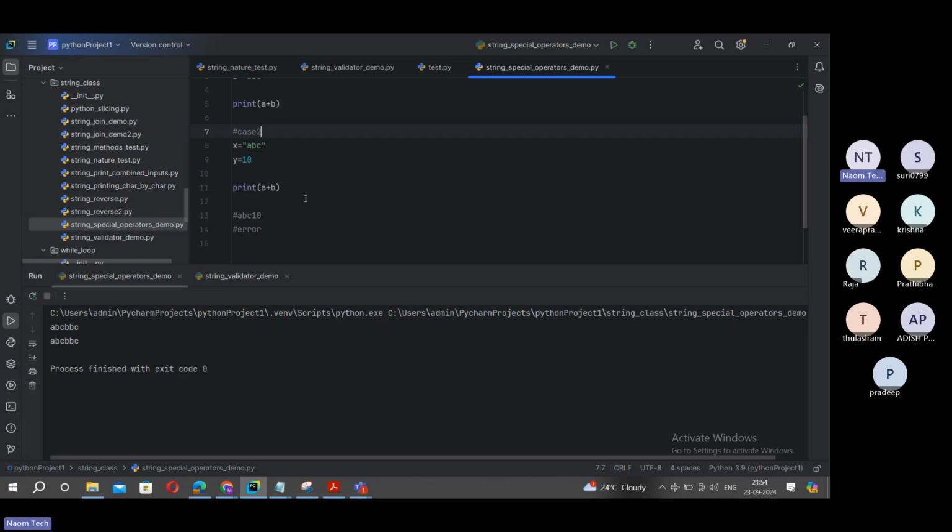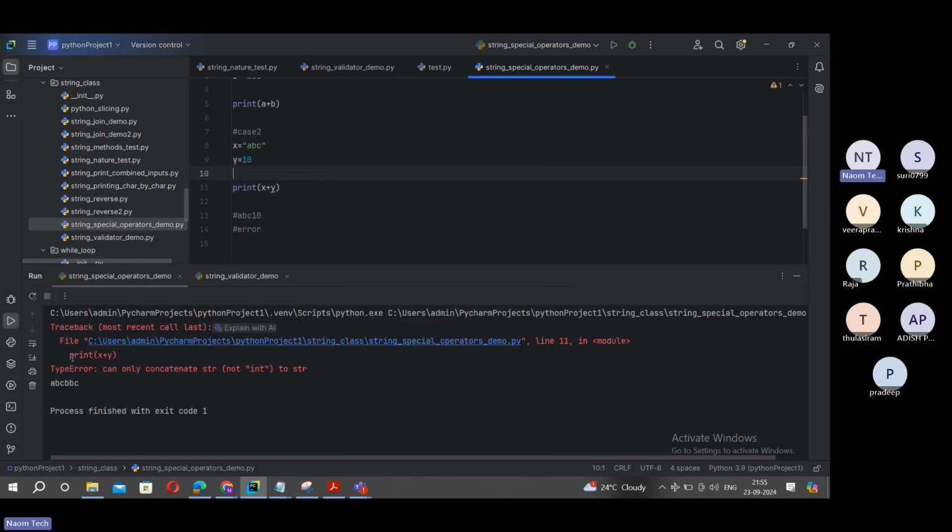Right, so I should print X plus Y. You can see that's why we are not getting an error. Else by now we would have seen the error. Now you can see the error. What is the error? Type error. Observe these errors as well, because this is very important to handle exceptions. I will also introduce that exception scenario. That is very important.